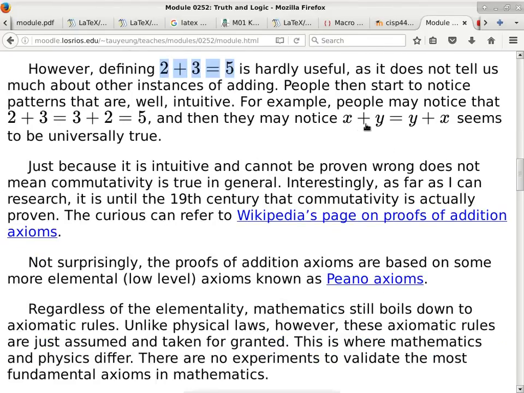Now, just because the commutative law of arithmetic is kind of intuitive, kind of obvious, doesn't mean that it cannot be proven. It can actually be proven. So for those of you who want to look into how people prove the commutative law, you can go to this Wikipedia page and read it a little bit, just a little bit. I'm not going to quiz you on this. I just want to show you that what we thought was given, an axiom, we don't even question it. It is just given to us. Well, as it turns out, somebody in the 19th century actually proved it using some even more elemental type of math.